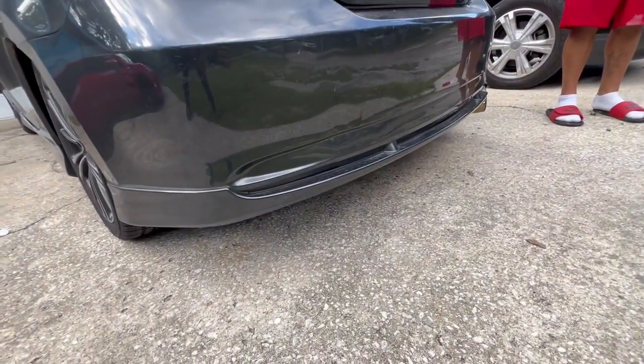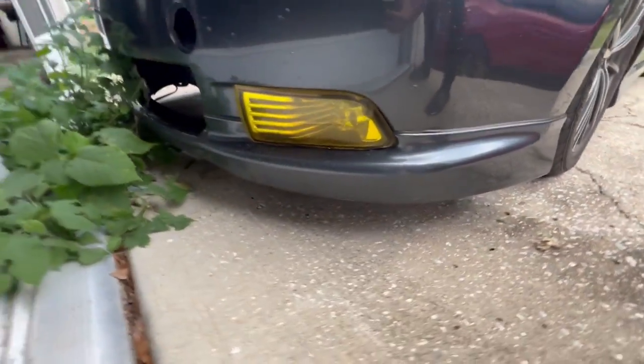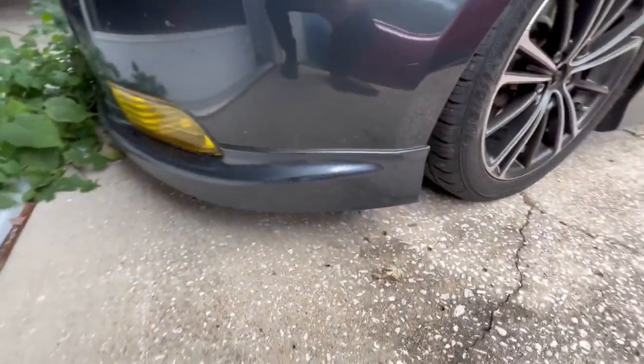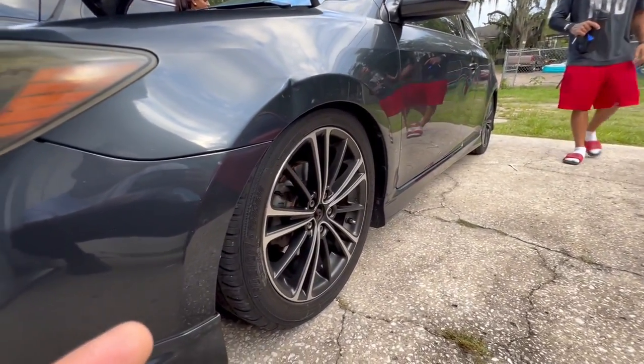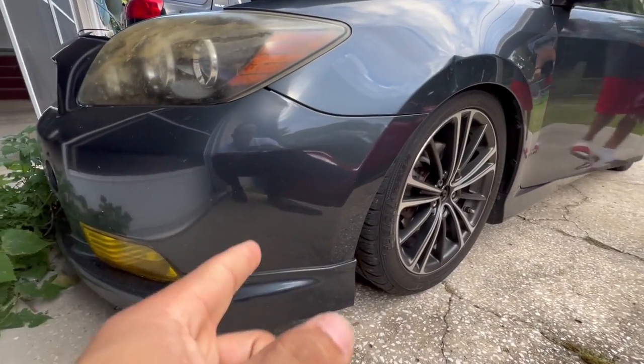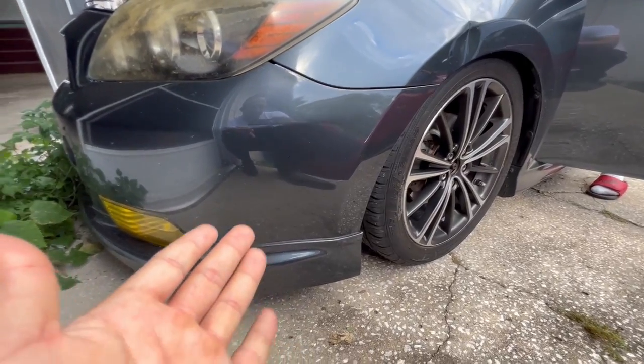This rear lip was stock. The side skirts were stock. The spoiler that came with it was stock. And the front lip that is on the car is all stock. It all came on this car specifically. A 2008 model was the one that came with it. It was the only one that came in this color and these side skirts and stuff. So you would have to get a 2008.